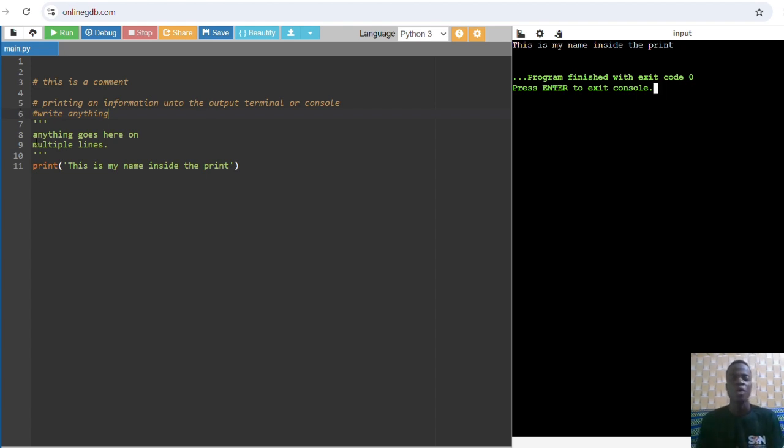This one too is also a comment, but it's a multiple line comment, right? Multiple line comments are always in three quotation marks. And this particular one ends the three quotation marks. But for the hash, you can only comment on a single line. If you go to the next line, it won't work unless you bring another hash. But if you want to write a lot of information to explain that particular line of code, use the multiple line. That's when you use the three quotation marks.